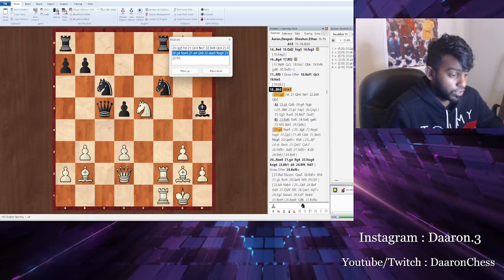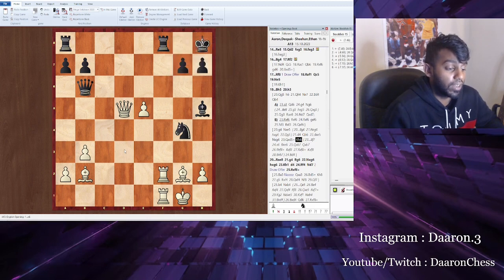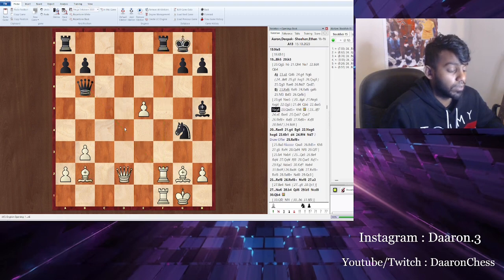So g4, the critical line is knight takes e5, pawn push, so queen b6, take, knight takes g4, queen takes d5 check. Now king h8, he is not dead. Well, he is dead, but I can't take here immediately because this is pinned. But I have bishop d4 here, and now he would actually be pretty much lost here.